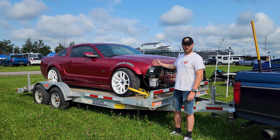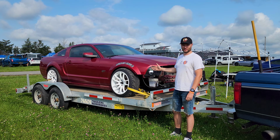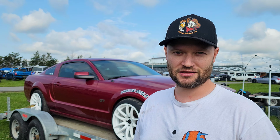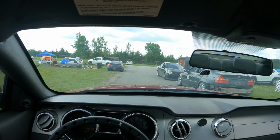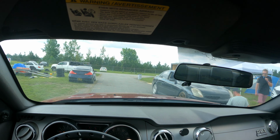I bought this stock Mustang GT and I spent the last 3 weeks turning it into a full-blown drift car. And we made it to the track, so let's go drive. All right, guys, we are all tacked in and I am terrified to drive this thing. My heart is just pounding right now.